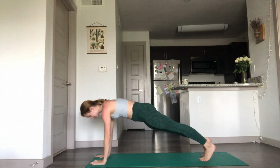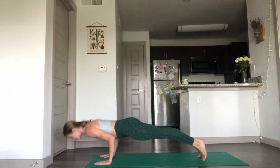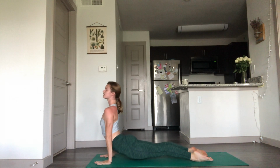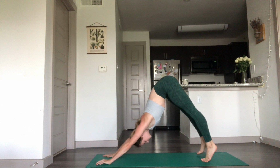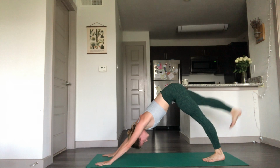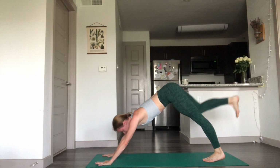Send your feet back to a high plank. Option to flow chaturanga here or skip it if you want. Inhale, up dog. Exhale, downward facing dog. Inhale, lift your right leg high. Send your heel up and back. And then exhale, half pigeon pose.